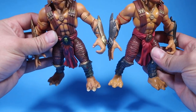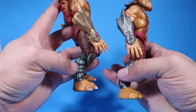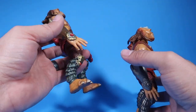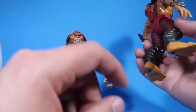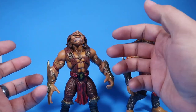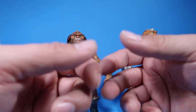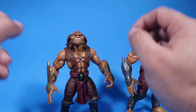You guys can see the toes are painted and his feet are painted a little bit more brown. This thing is more like a greenish — kind of like a dying leaf, olive-looking, kind of bone at the bottom. It was kind of hard to figure out because the Small Soldiers movie is a little dark. Most of the shots where the toys are at, they're a little dark — there's a reason for that because they're puppets. Sometimes when they move them with the little rods, they want to hide it as much as possible.